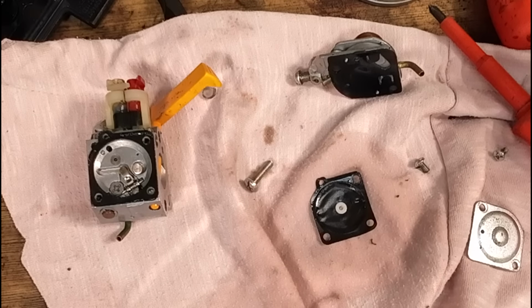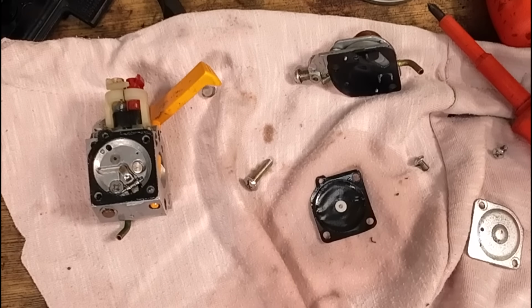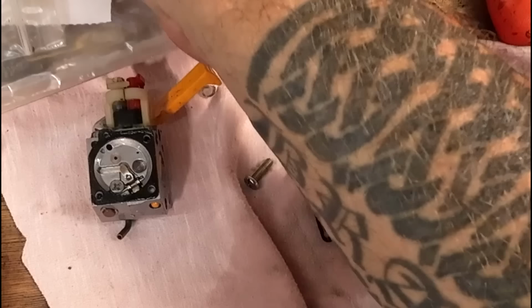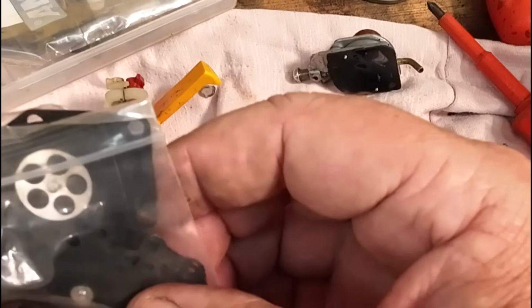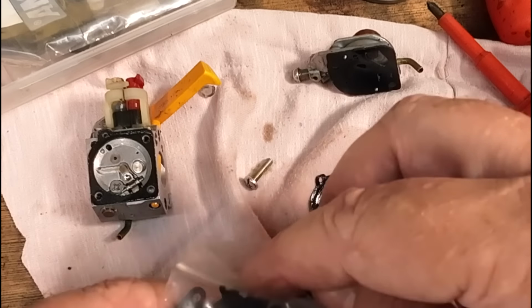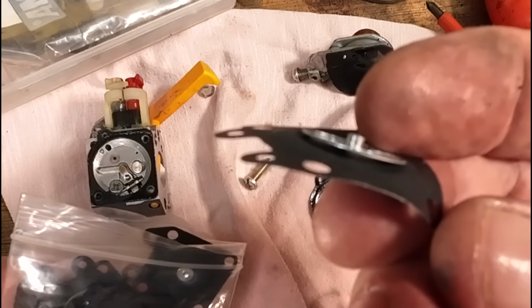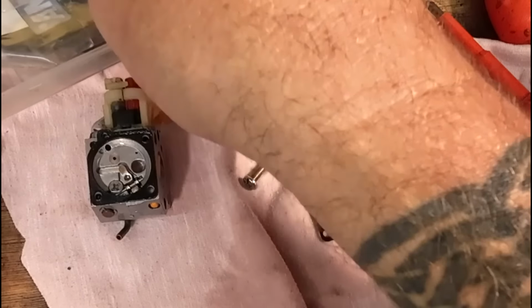Let me find my little box of diaphragms. Now, lots of you have been asking, Mick, where did you get your box of diaphragms from? I can't remember. It was eBay, but it was a little pack I bought, and I can't find them now. Right. So we want a little tiny diaphragm with a little nipple. See that nipple there? That's a big nipple, that's no good to us. We want a little nipple.